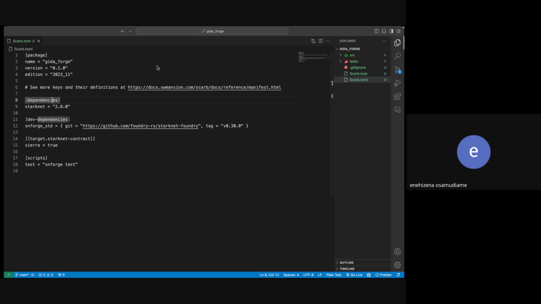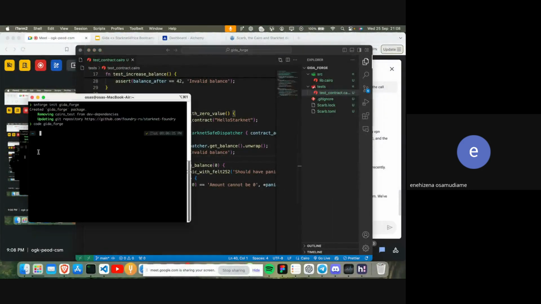We can test different scenarios for our contracts, and also do something called fuzz testing, where we pass different inputs and the compiler fills them in for us. I'll go into that later, but this is very important. SNForge STD contains lots of important things that allow us to actually test our contract.